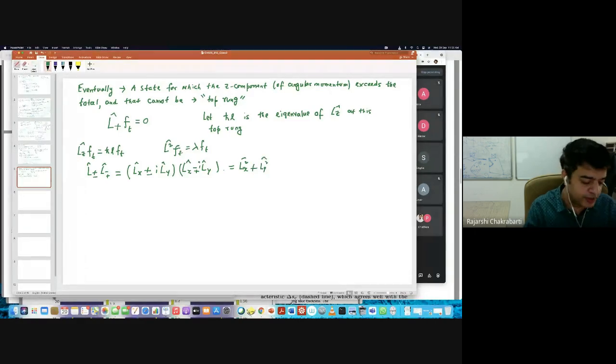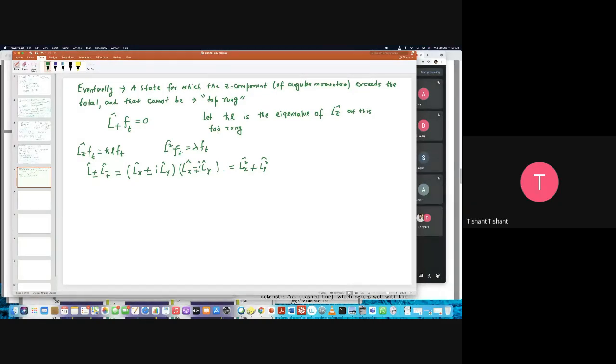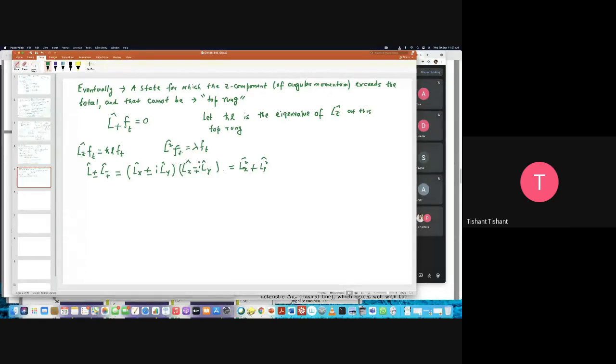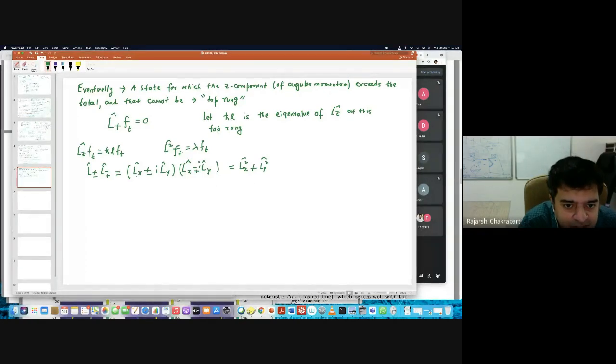Okay. Now you tell me the other terms. Yes, somebody was telling me: plus minus i Lx Ly. Is it plus minus? Sorry, minus plus. Yes, minus, that is very important. So let us do this one. This guy multiplied with this, what I am going to get? I am going to get minus plus i Lx Ly. What about this guy multiplied with this? I am going to get plus minus i Ly times Lx. Is this clear to all of you?